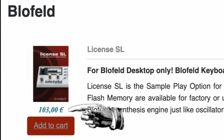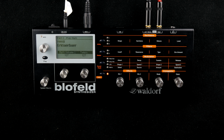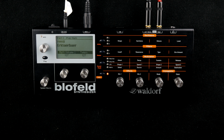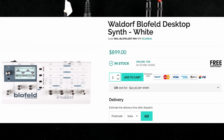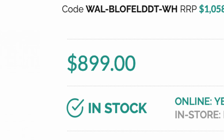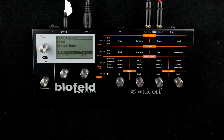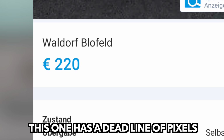It's around $100, sample transfer is really slow, and all existing samples will be overwritten every time you install new ones. Desktop Blofelds are still available new for a little over €400. Prices may differ depending on your location. There's a fancy keyboard version as well, and at least here in Austria you can find used ones for around half the original price. Just don't expect the encoders to work properly.